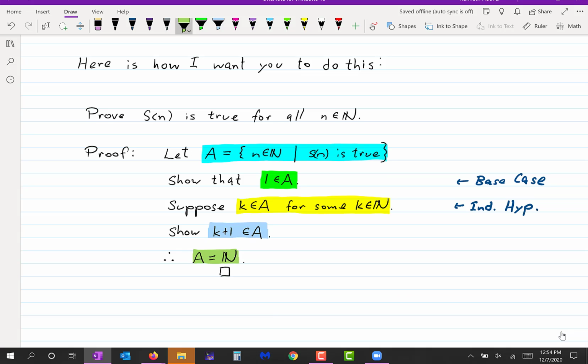But I'm showing this to you right off the bat, and I'm saying, okay, as soon as you start learning how to do induction, do it this way, and I think you will be very well served by it. So that's the way I want you to do it. If you have other professors that say you can do it other ways, then that's fine for their classes. But for my class, I want you to do it this way. Okay? All right. So let's practice it a few times.